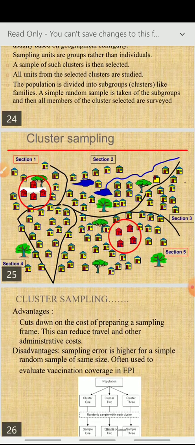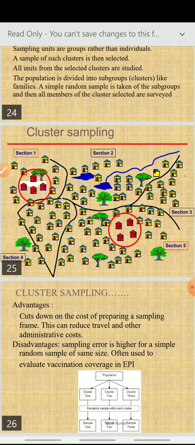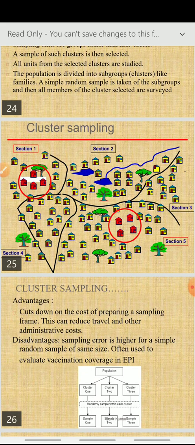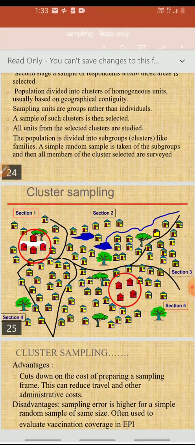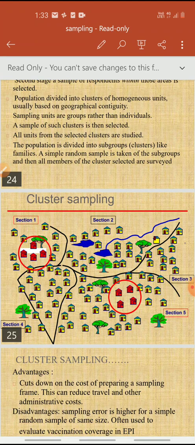So here you can see in the picture the circle one, that is your cluster. The second red circle is also a cluster. So this is basically for geographical regions. For example, if we talk of Mumbai, Delhi, or Bangalore, these are the cities where we are doing cluster sampling here. Suppose we are selecting the metro cities from the whole population, so your target population is the metro cities population.